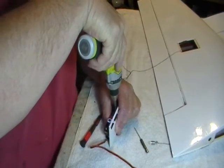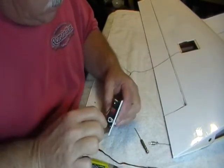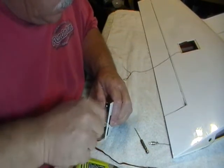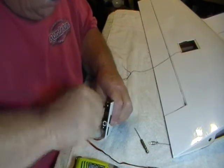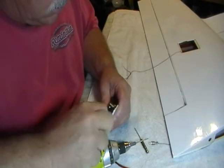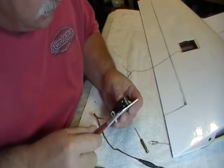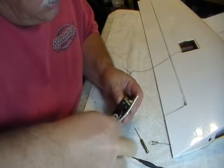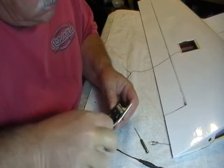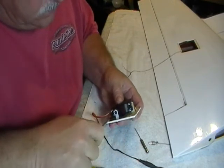Okay, we're going to start these screws down in there. Get them in the right hole. There it goes. All right, we'll screw those down. All right, I've threaded them in there. Now, I'm going to take them out, and I'll show you why.